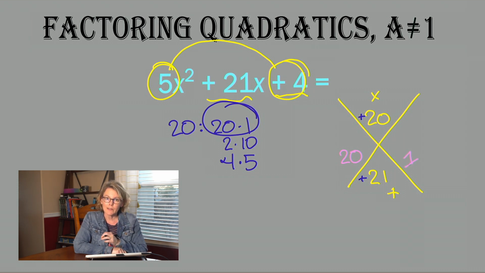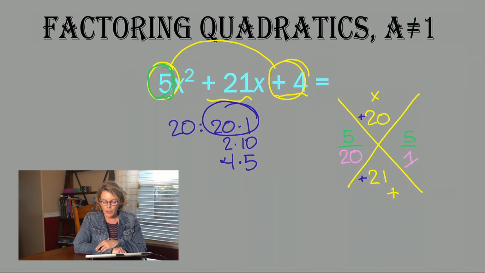Now, if you've watched my previous video, you would think that maybe we're done factoring now, but we're not. This is where things get a little bit strange, but it's actually pretty cool how it works out. So stick with me on this one. Now, remember our trouble number here was this 5 in the front. It was when the A does not equal 1. Remember, he is trouble, and he's the one that we're going to go ahead and put on the top up here. Remember, this is just a trick and a simplified way of factoring these guys, and they work out pretty cool. So you put this 5 that's in the front, and you put him on top of both of the factors that you figured out.